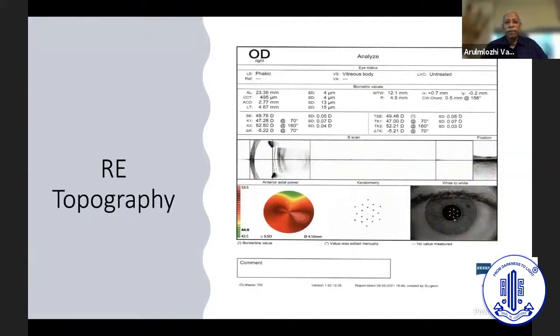So we'll come to a couple of my patients. This is a person for whom about 18 or 19 years ago, I've done a toric ICL after doing collagen cross-linking for a person who had keratoconus that was well controlled. So you'd find here that the astigmatism is fairly regular. It's not a very irregular astigmatism. The cone is quite central, and you can expect this person to get quite good results. You can actually see the ICL in place. You can see it there, and then the cataract that's developing behind.